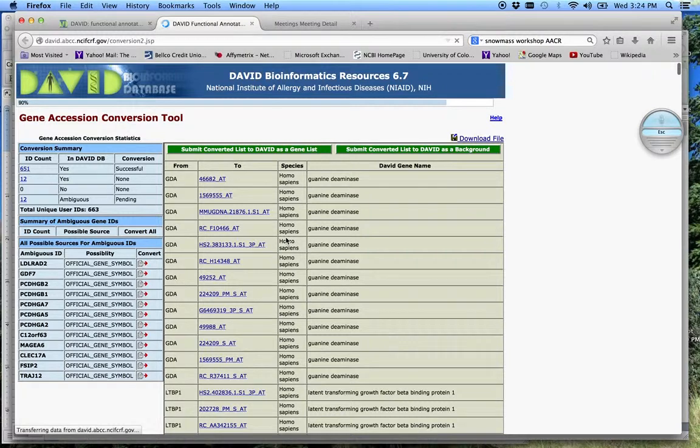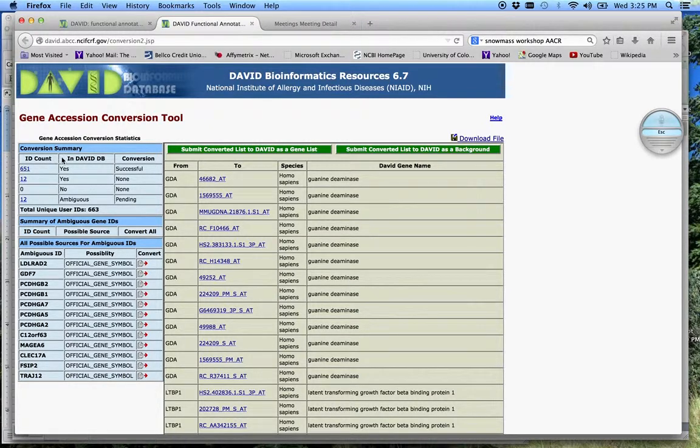So now this gives us a list of our genes and their associated Affymetrix IDs on various chips that this company produces. We can download this file, and you'll notice with most of the gene lists we produce that you can always download the file here. So it's easy to take your identifiers and turn them into something else. Again, this is very useful in bioinformatics because many different sites take different identifiers, and it's very nice to have a tool that allows you to convert those very easily.